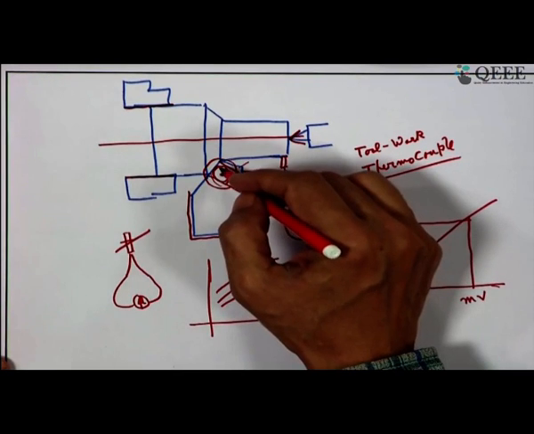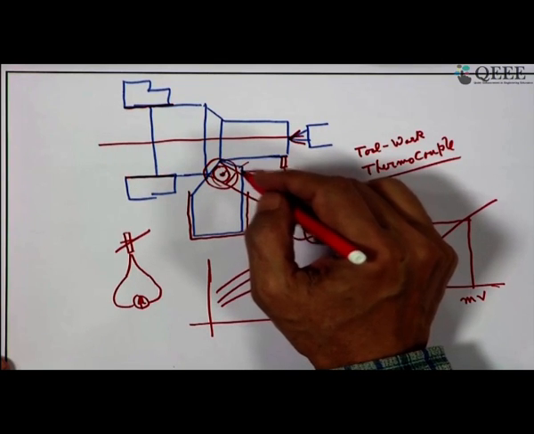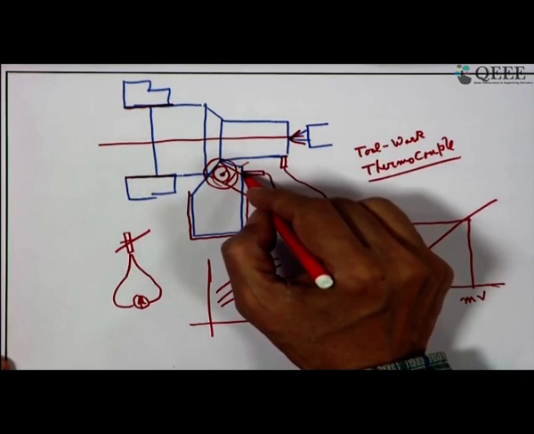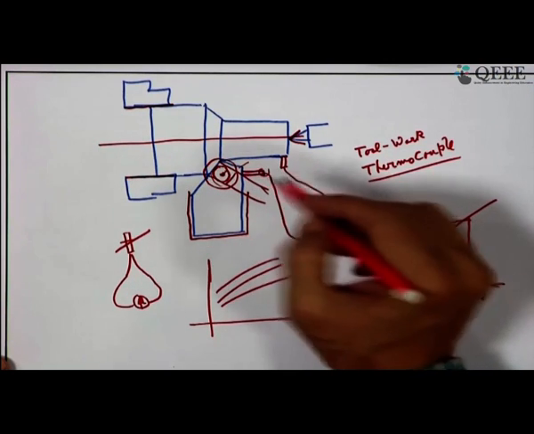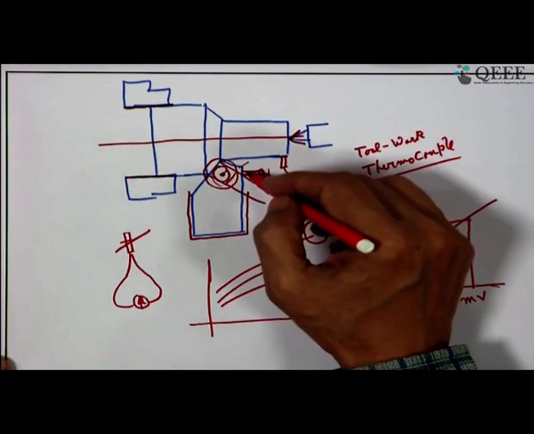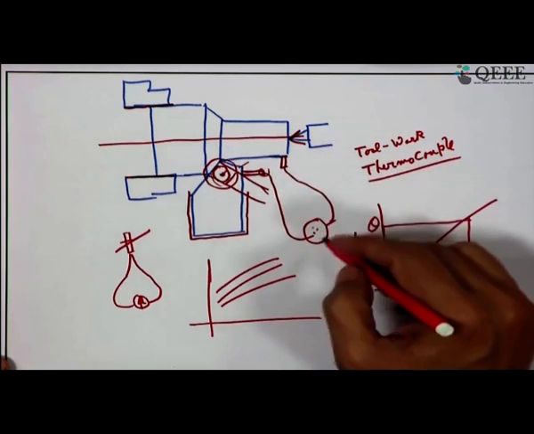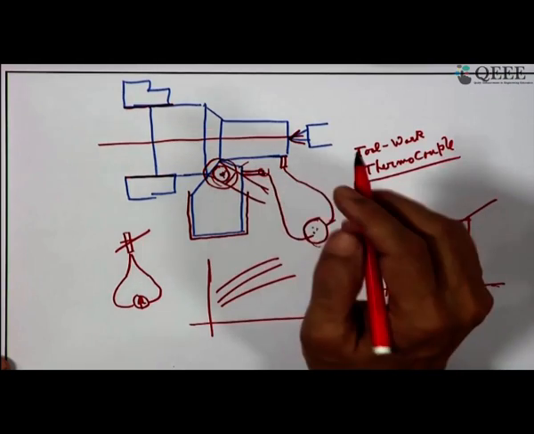So, friend, this is one work tool thermocouple which can be conveniently used provided you have an extension of this line, because if you have a hot junction in between, that will give you a parasitic voltage, error voltage. So, it should be reasonably long. So, this point is the cold junction and this is the hot junction. That is all about it. Is that clear to you?